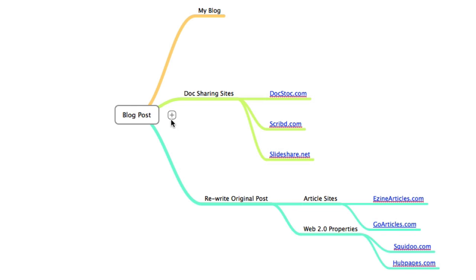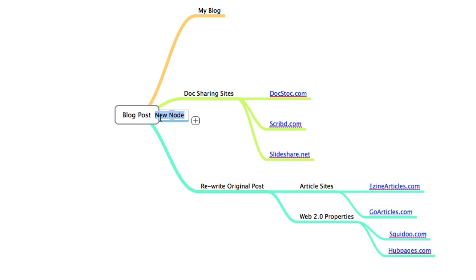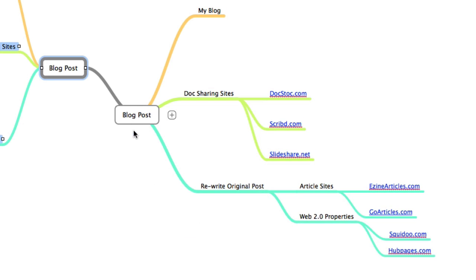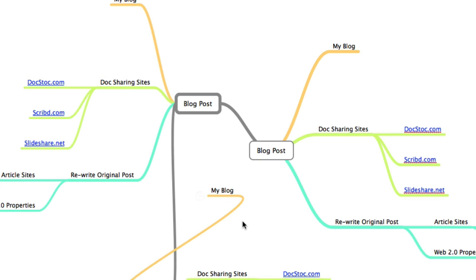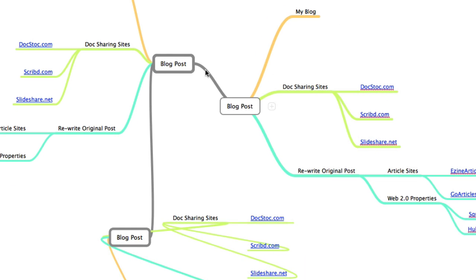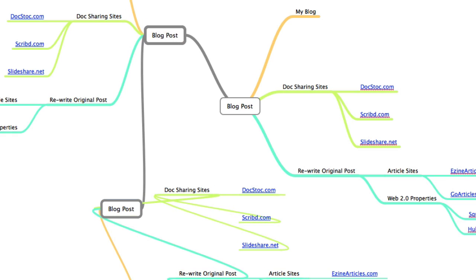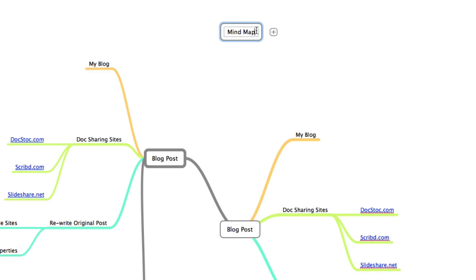Okay. Now another thing that I like to do, okay, is I will take, now let's see here. So I have my blog post here, right? Now that's what I usually do for one blog post. So say now that I have a whole bunch of other blog posts here, okay? And they're all getting published. Sorry, it's looking a little funky now, but you get the point. And now what I'm going to do is I'm going to create a new one here. And now what I'm going to do is I'm going to take all these different blog posts and I'm going to create a PDF or a white paper.